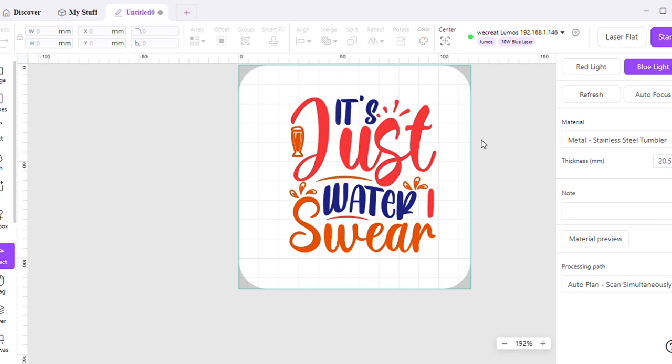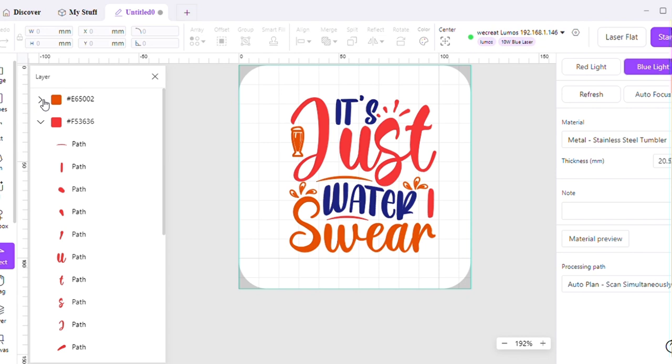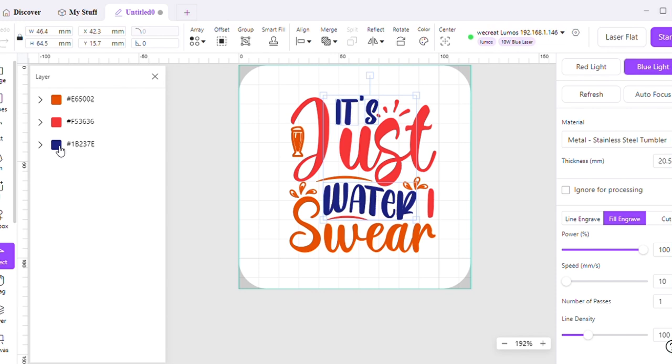With the last project, you saw me alter the settings for each part of the image separately, and that did take quite a long time. But with this one, you can see it's already coloured. I've got 3 different colours in that vector file. And so what I'm doing in the layers menu is I'm clicking on the colour that I want to change the setting for, and then I'm changing the setting. So everything in the image which is that particular colour will have the same settings. And that saves a lot of time, particularly if you look at everything that's orange, all those little splashes and whatnot, that would take ages if I had to do all of those separately. So using the layers menu helps a lot.